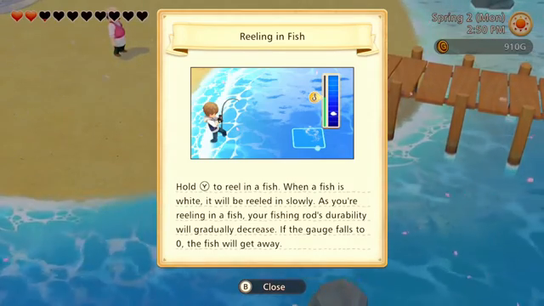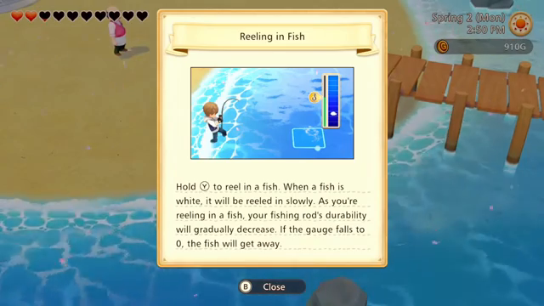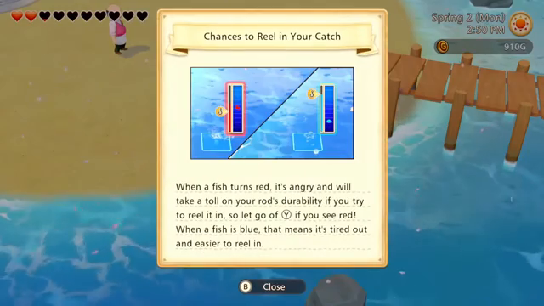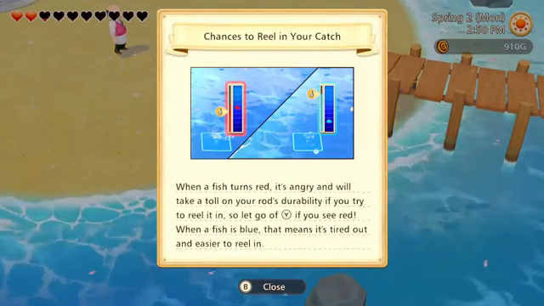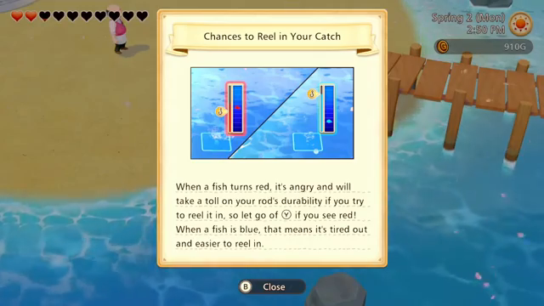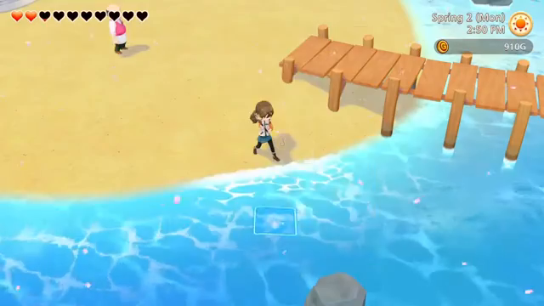As you're reeling in a fish, your fishing rod's durability will gradually decrease. If the gauge falls below 0, the fish will get away. When a fish turns red, it's angry and will take a toll on your rod's durability if you try to reel it in. So let go of Y if you see red. When a fish is blue, that means it's tired out and easier to reel in.